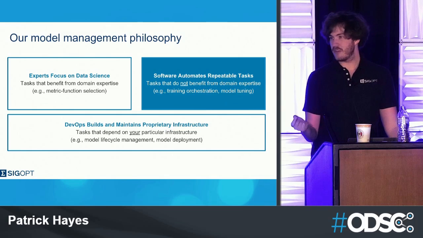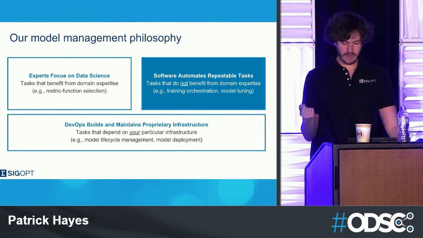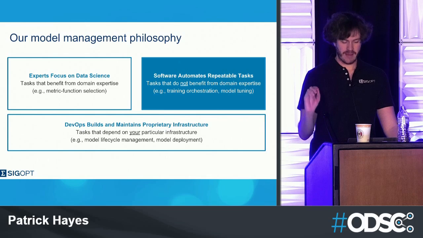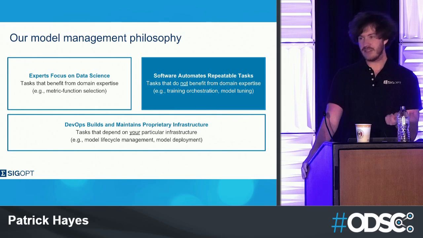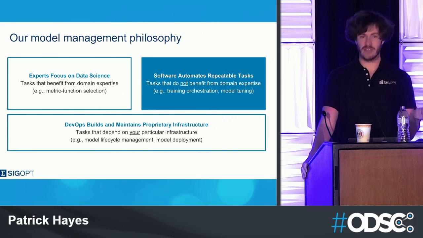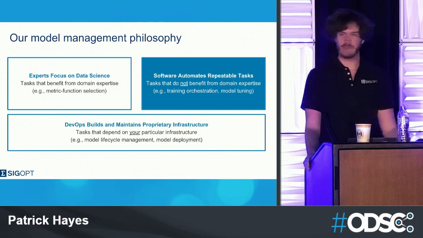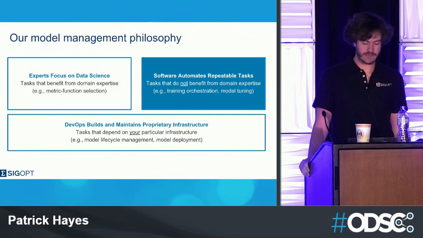Second, there's a certain amount of proprietary infrastructure that your team requires to ingest, clean, transform, and pre-process your data, and manage the model lifecycle, all the way from development to production. This is typically handled by your DevOps team or some internal infrastructure team. There may be software solutions that assist in this process, but a lot of this work has to be custom because the problem is relatively proprietary.